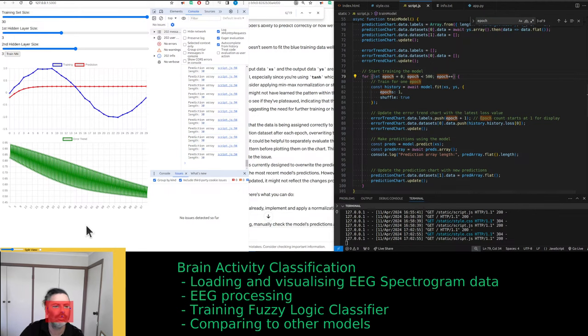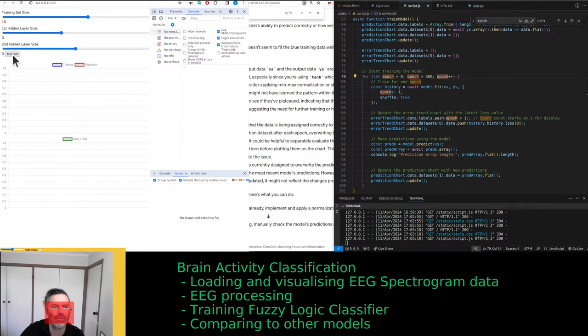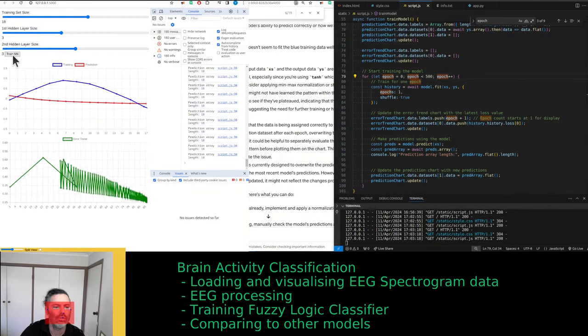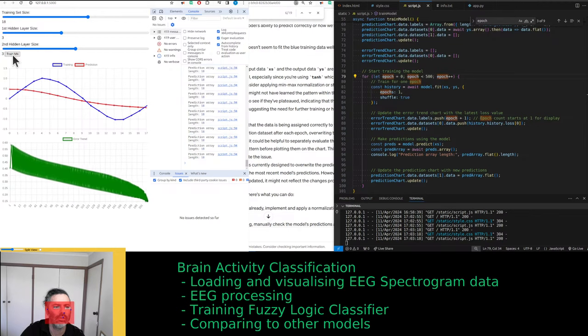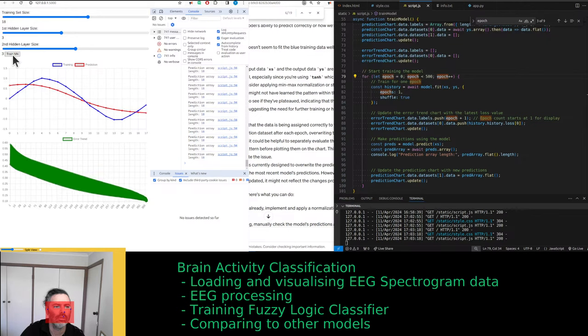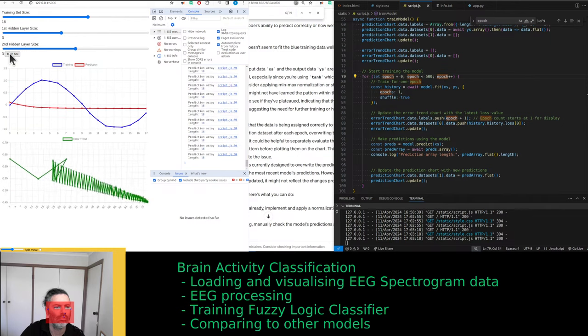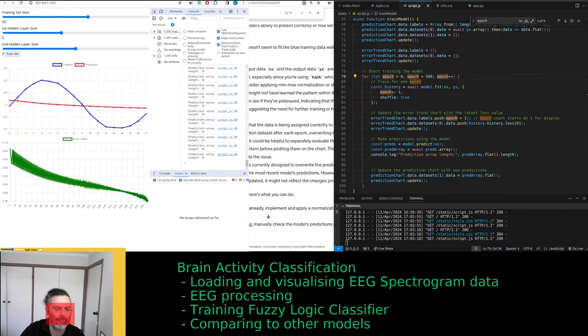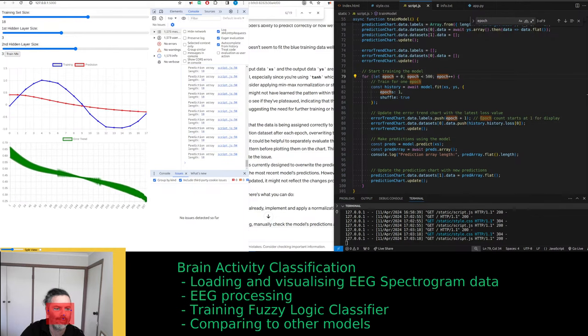Now, let's make sure the chart plotting logic is correct in the train model function. In this snippet, I've added a console.log(predArray) statement to inspect the actual prediction values. This can help you verify that the predictions make sense. If they look correct in the log but not on the chart, the issue is likely with how chart.js is being updated or configured. Run this updated code and check the console logs. If the prediction values seem to fit the expected pattern in the console but not on the chart, we need to look into the chart.js configuration. If they don't fit the expected pattern in the console, the issue lies with the model's learning and predictions, not the chart.